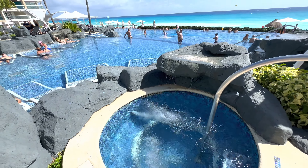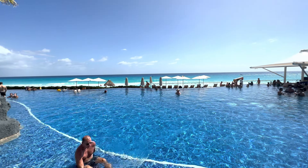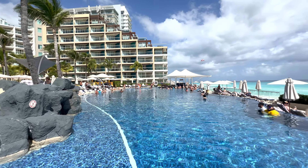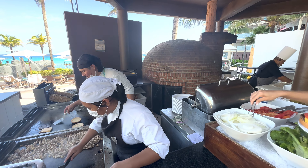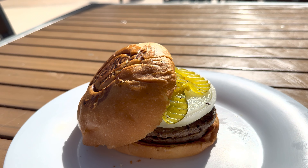This pool at Hard Rock Cancun — it's the best pool I've ever been to in my entire life. Any hotel, anywhere in the world, this is far and above the best. I can't even put it into words right now. I'm going to have to describe it later. All I can say is it's incredible. I'm still trying to process it. I just took an intermission — I had some lunch at the poolside pizza and burger stand and had the best burger I've ever had at any all-inclusive. I also got a really strong piña colada, and now I'm going to check out the other half of this pool.